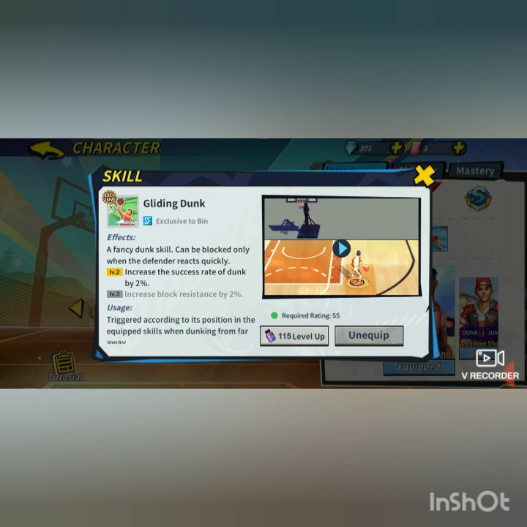Let's read the levels. Level 2, increase success rate of dunk by 2%. And at level 3, increase block resistance by 2%. Now, if there's a Daisuke in the paint, that block resistance will not matter, bro.